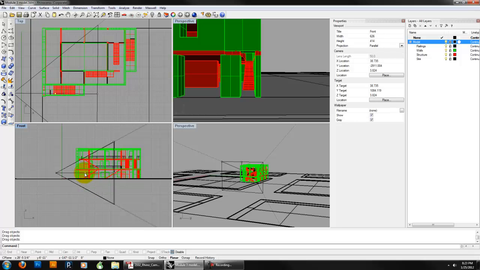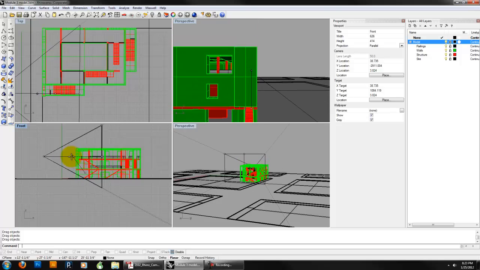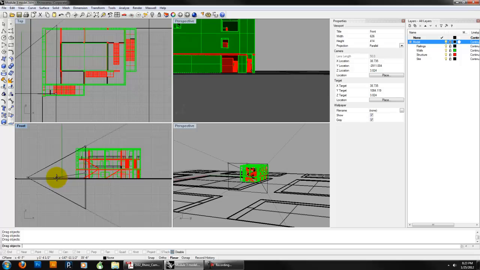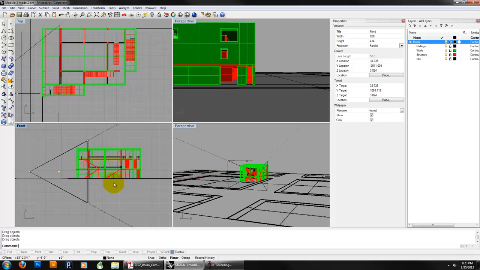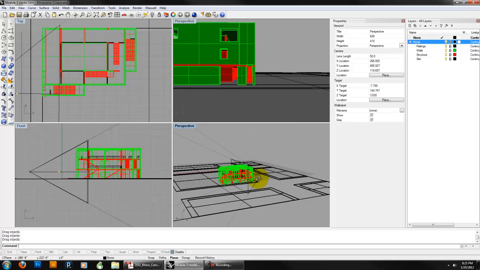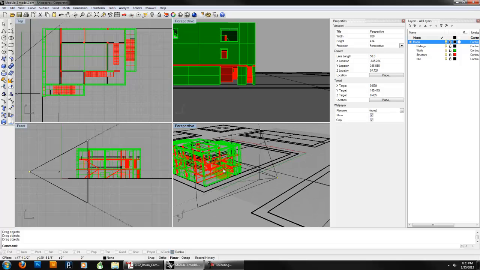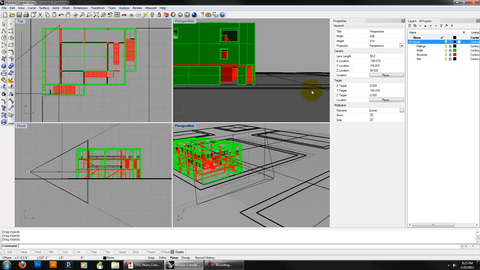And so I can grab it and I can move this entire piece in and out and up and down, and that's not going to affect those 2 points. Okay. Now I warned you about this other point though. So we looked at the camera point, target, which is the center point in here.